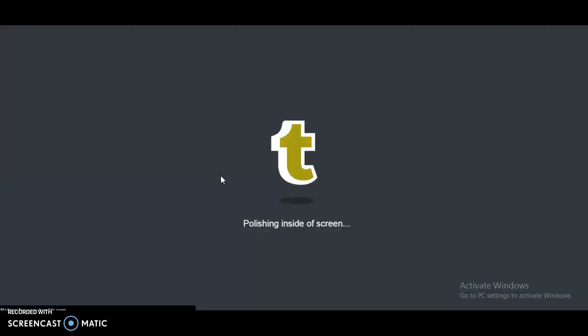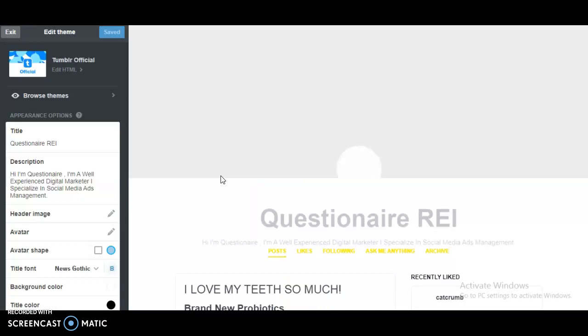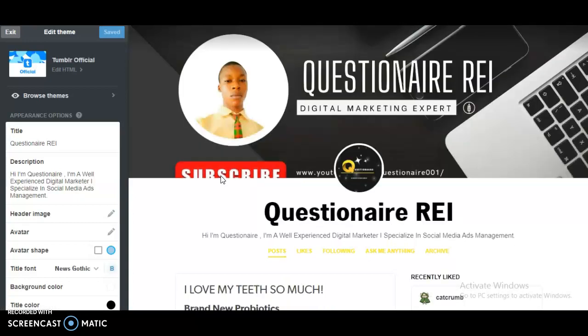because automatically once you create a blog website, Tumblr will give you a specific theme. And if you wish to get another theme, for example, from Theme Park or Theme Forest, then you are going to get a specific theme that works on Tumblr. I hope you understand me, guys.